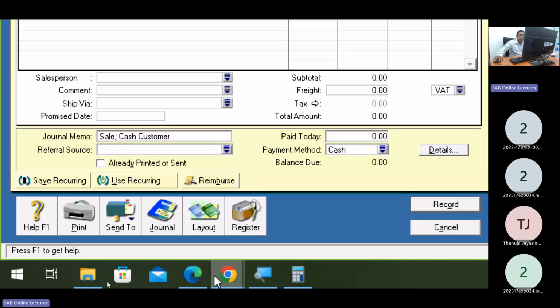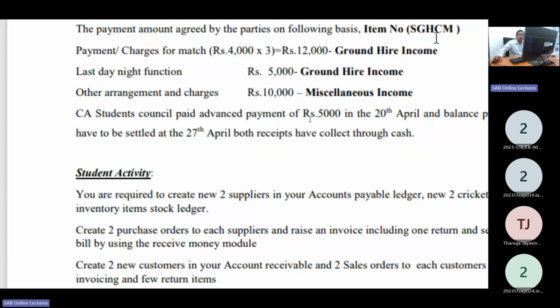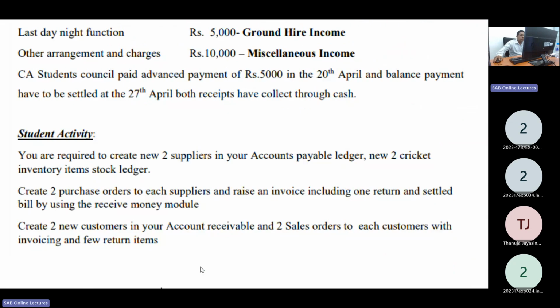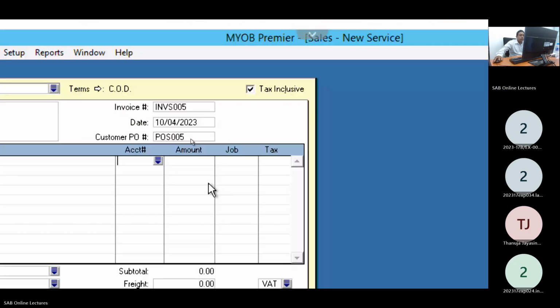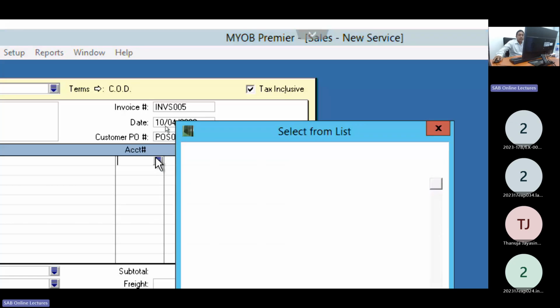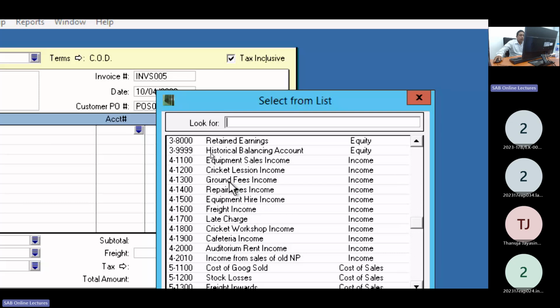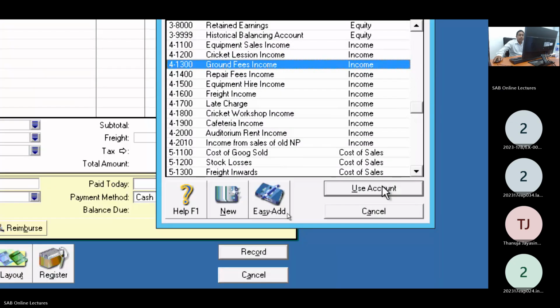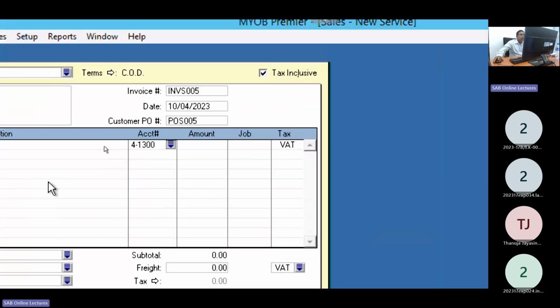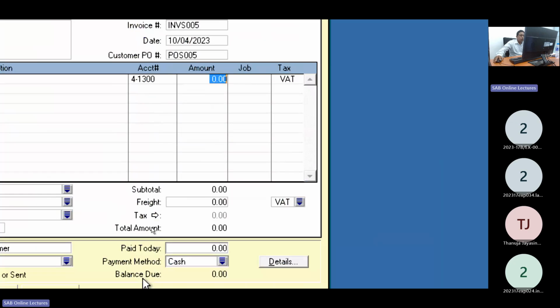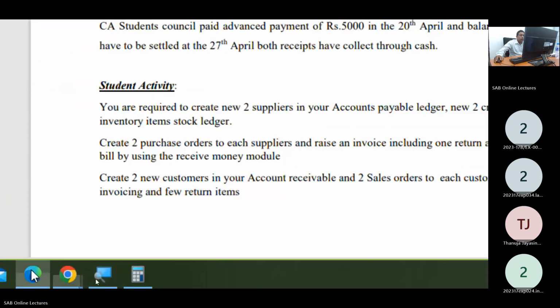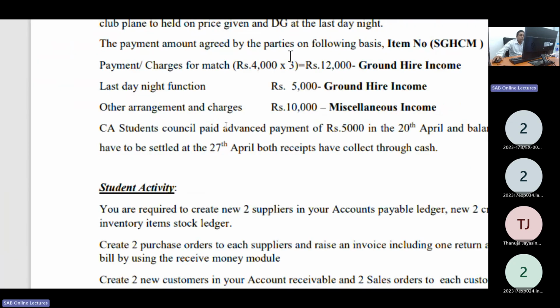Account for ground hire income, under the income section, ground hire income. Amount, how much? 12,000.